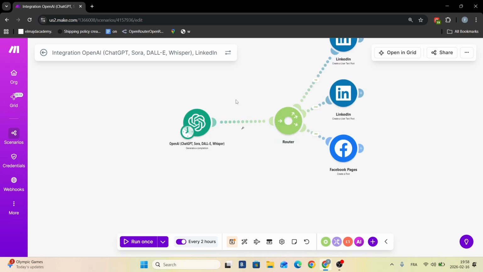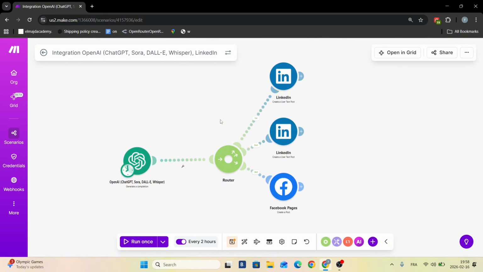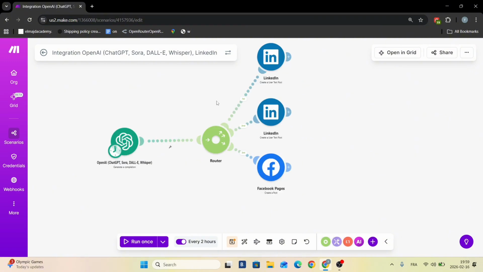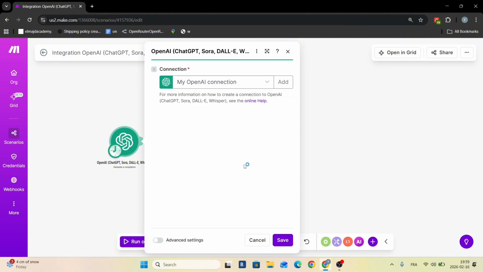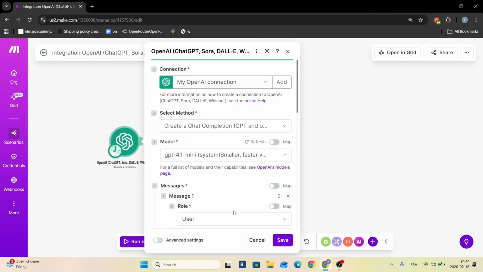Now, as you can see, this is a very, very simple automation, but if you wanted to add way more to it and turn it into a full marketing system, here's what you could do. You can build another scenario alongside it that posts on Reddit for you. Then you can build a third scenario that comments on Reddit for you. You can build a 4th scenario that extracts all of the data from the posts, analyzes if they worked, and then sends you back the exact modifications you should add to this prompt right here to make all of your posts look like the winning one.